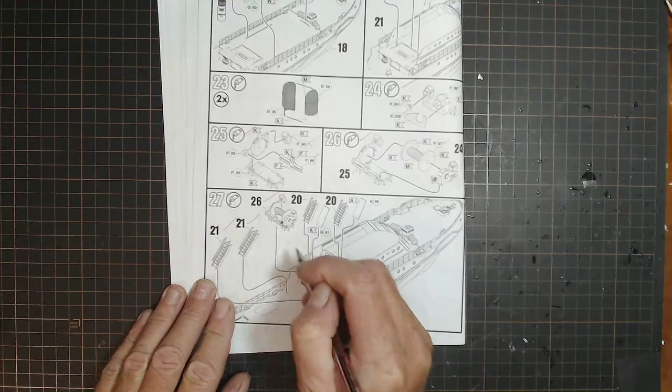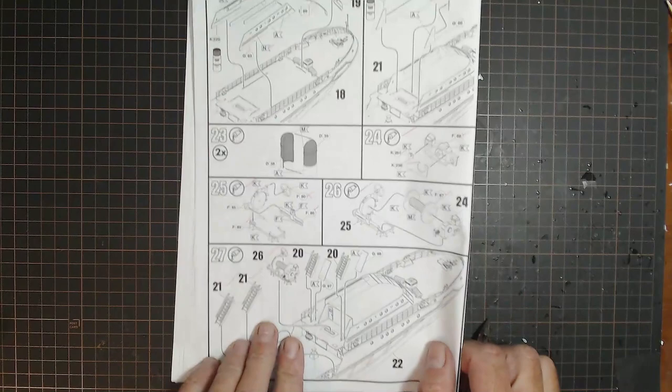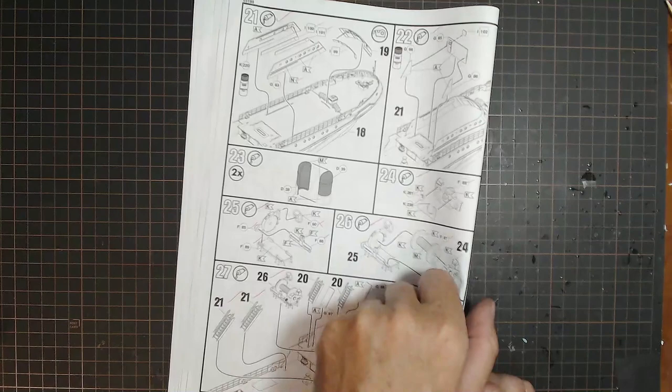These two aren't yet, so I won't tick them off because I've got to come back and we'll put those on later. I've still got to do these. I keep saying that all the time. There's no rush because they're not used for another 20 steps in the build, but I will get them, I won't forget. So over to 28 now.